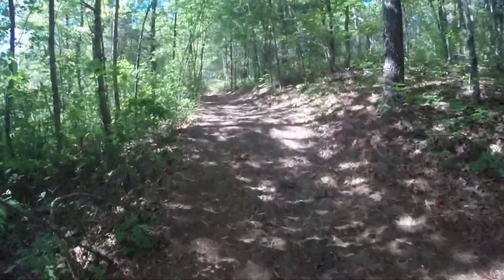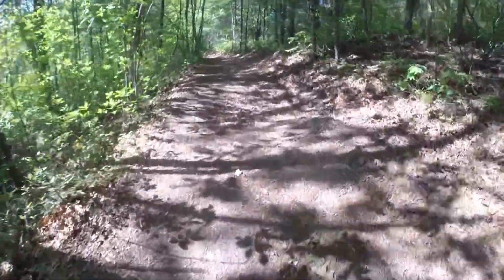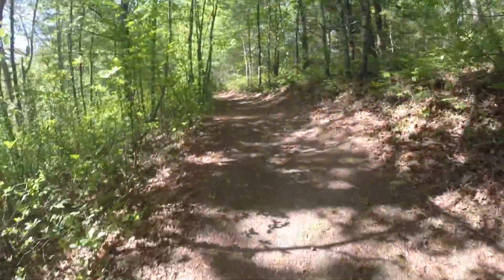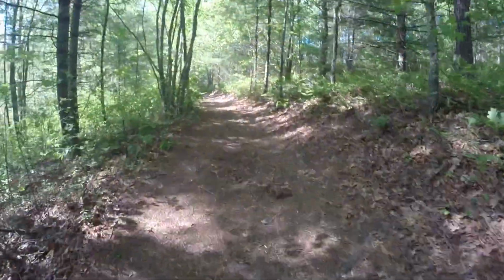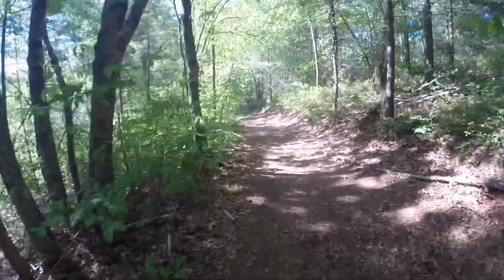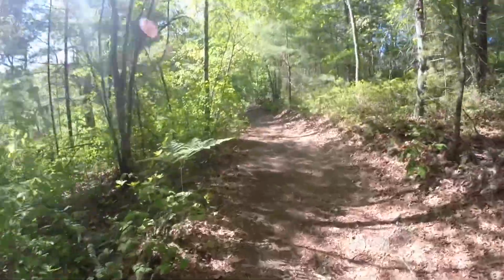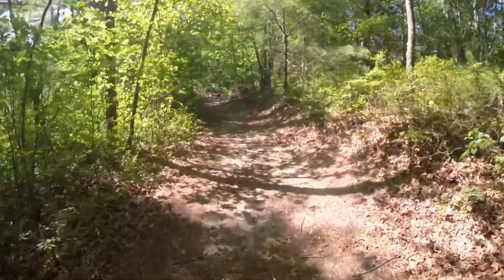Okay, we've moved away from the pond, and we're much deeper into the woods now. And tons of mosquitoes in here. Remember your deep woods off. And gives me a chance to remind you to check yourself for ticks when you're done. Because that might not go good if you miss a tick.